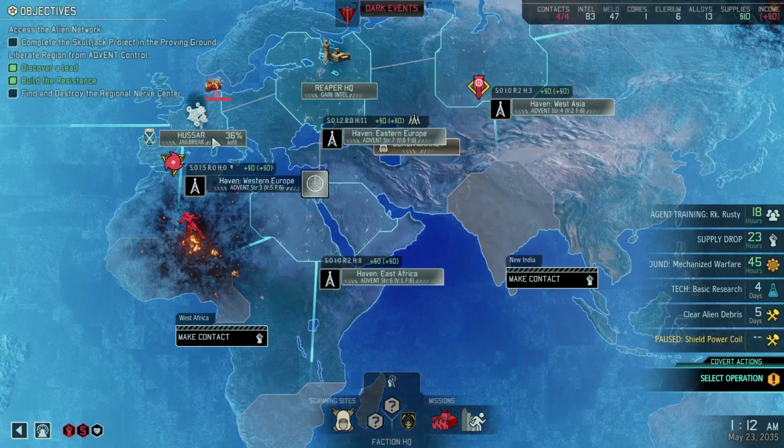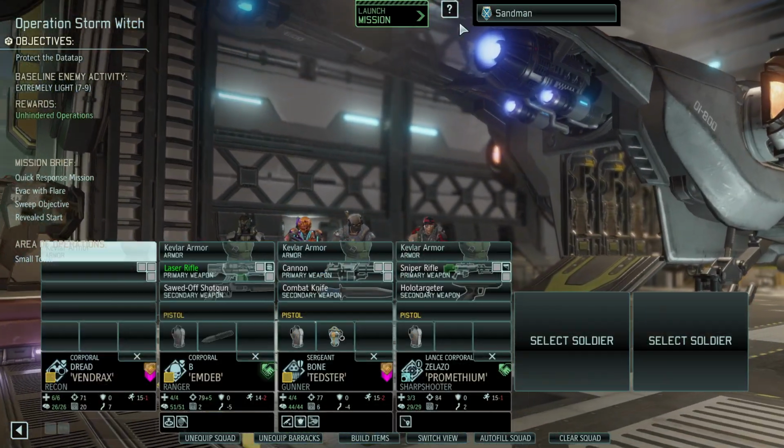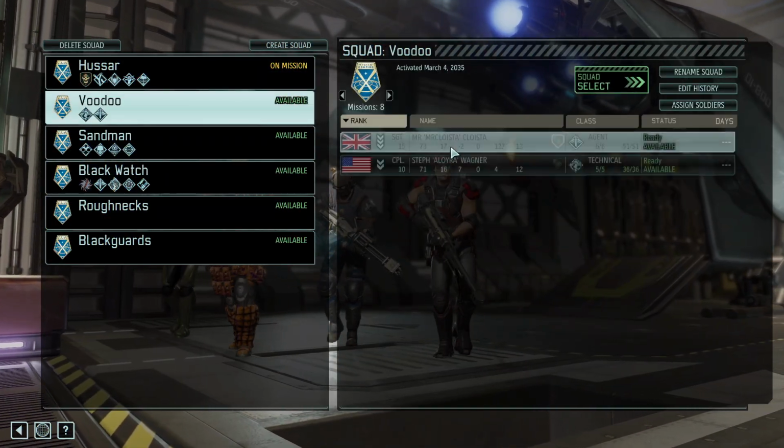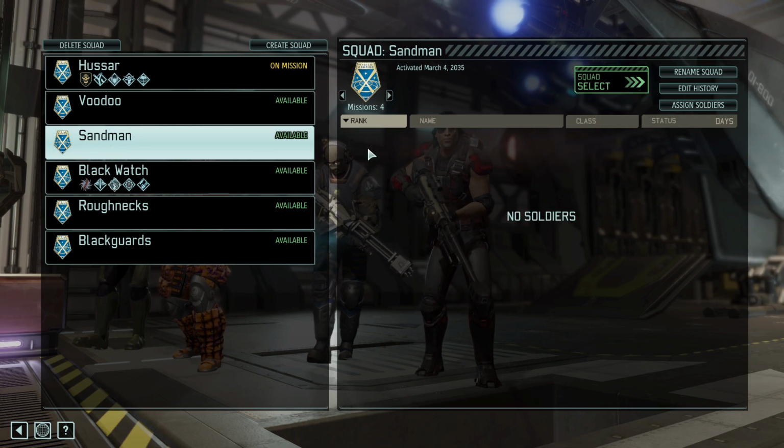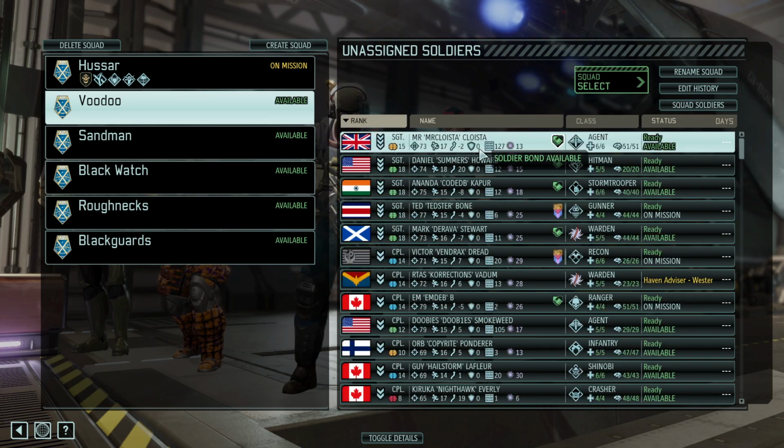To start with, though, let's grab our Haven advisors and jump into this retaliation. I'm going to clear all these squads and we'll remake them later. Let's see what we can come up with.